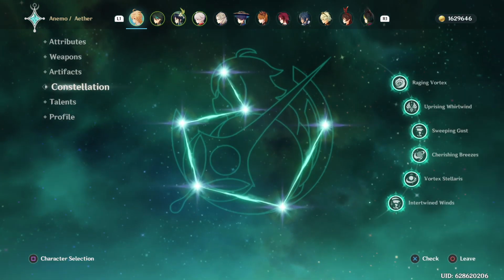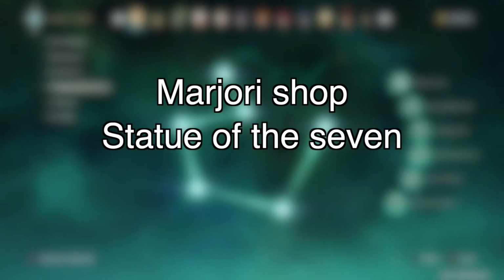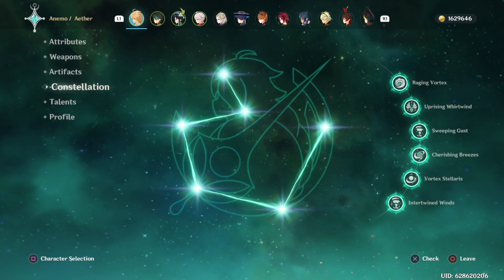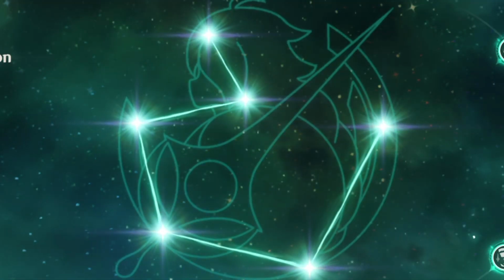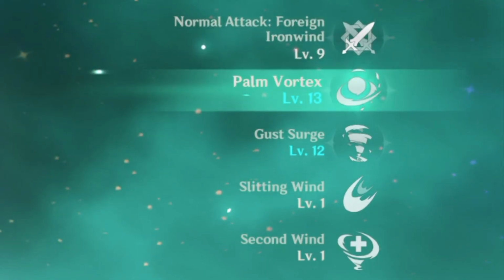Moving on to the character constellations. So Traveler ones are easy and free to get from the shop, from the Statue of the 7, Adventurer's Rank, and they're all pretty useful, especially the last one, which removes 20% Anemo RES from the enemies, which means Anemo resistance. And finally, we have the talents, which are pretty important for your build. You should at least get them to level 8.